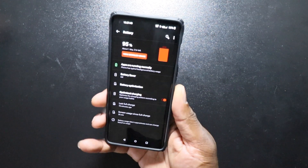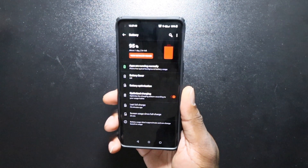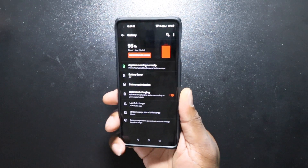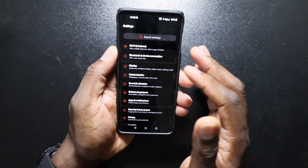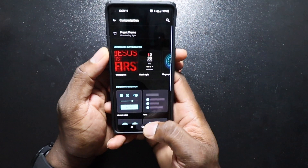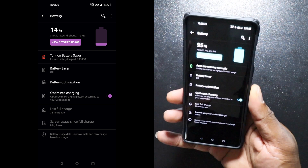At 90Hz, everything is syncing. I have approximately five email accounts syncing to this device and I get hundreds of emails per day — easily 100 to 300 emails a day, sometimes more. When it comes to battery performance, it solely depends on what you're doing on your device and how you have it set up.